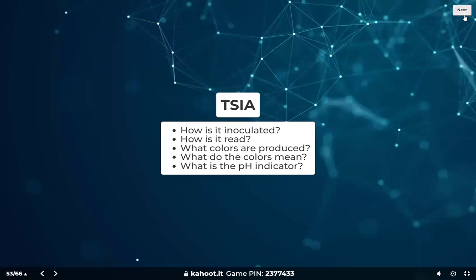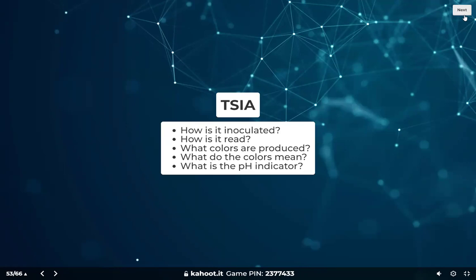So how do we inoculate TSIA? This one, we have the traditional slant surface and a stab. We need to get the stab because the stab gets the bacteria down deep where there's no oxygen, and we can observe anaerobic things like the sulfur reduction. For TSIA, we read this based on color change for the phenol red pH indicator. So that's the last question as well. So phenol red could be yellow, no change, it's orange, or pink, yellow from the acid from fermenting a sugar, pink from using the peptone that's in the broth, breaking it down to ammonia, alkaline byproduct.